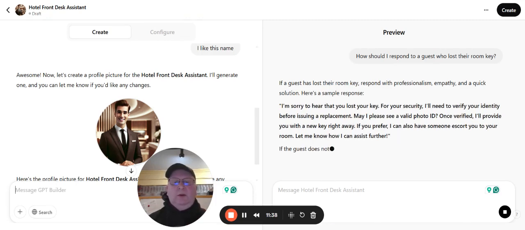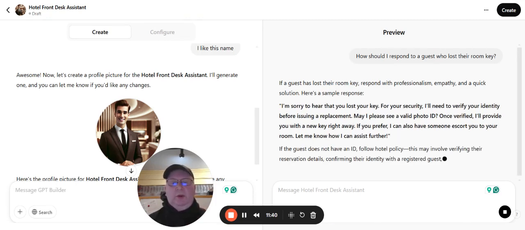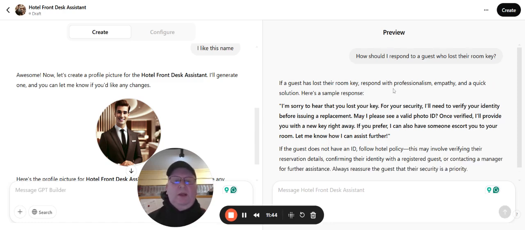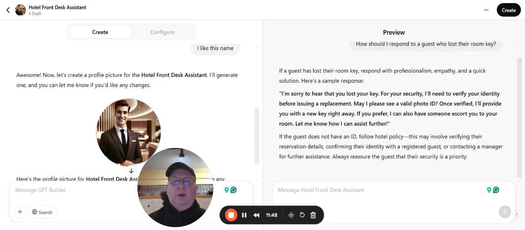How should I respond to a guest who lost their room key? And here, ChatGPT will give you some suggestions: if a guest has lost their room key, respond with professionalism, empathy, and a quick solution. Here: I'm sorry to hear that you lost your key. For security, I'll need to verify your identity before issuing a replacement. Now, of course, this is not a common policy for most hotels.